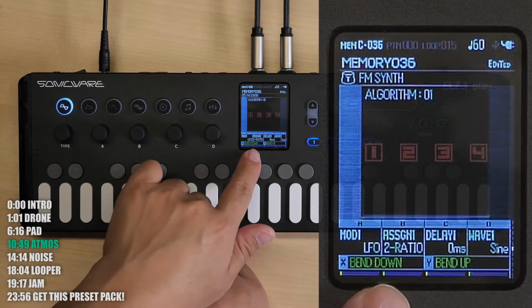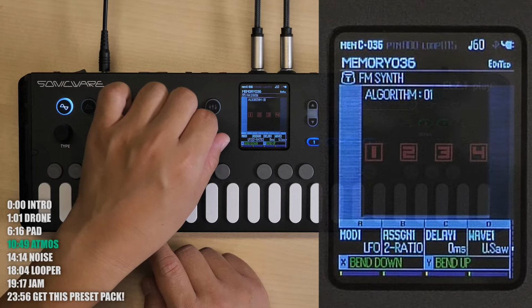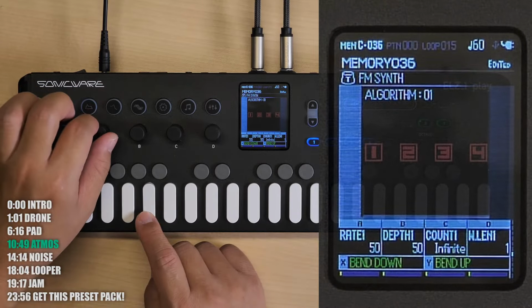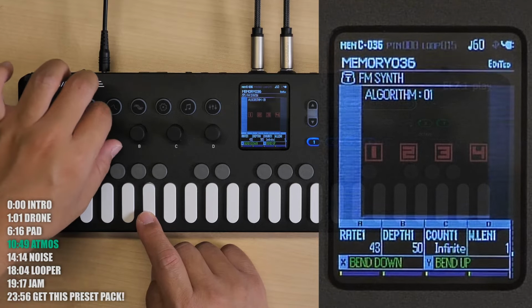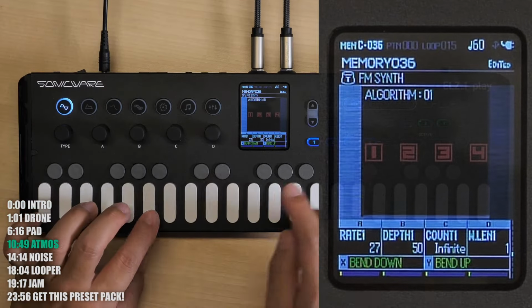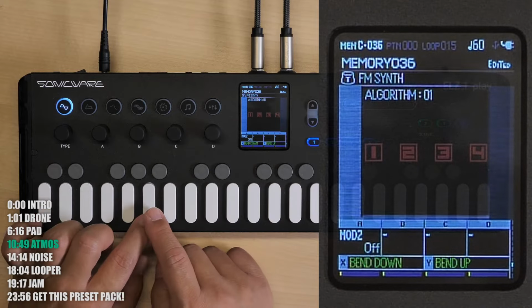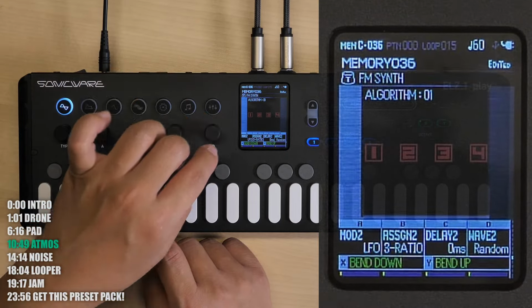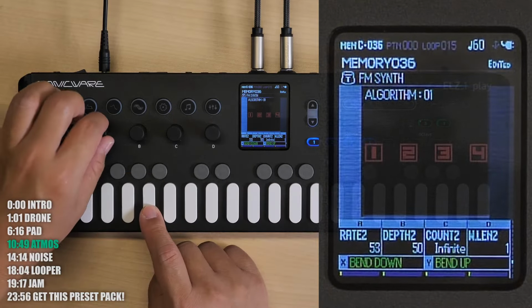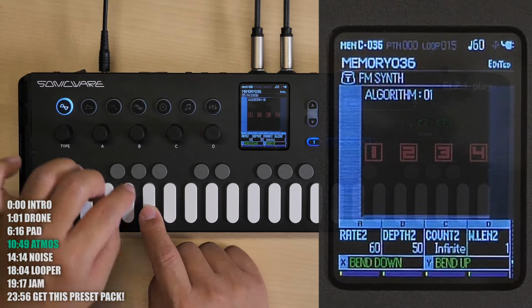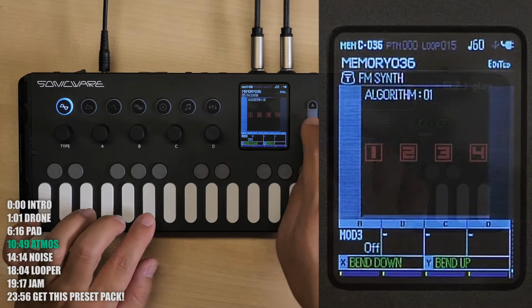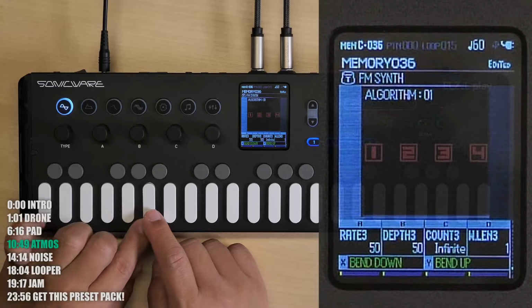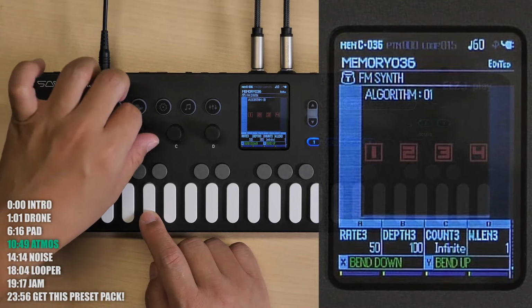Set the mod to LFO and assign it to ratio, with the LFO wave set to random. Adjust the rate and depth accordingly. Since you can add up to 4 modulations, let's also randomize the ratios for operators 3 and 4. By giving each a different rate and depth, the sound will become more complex. Increasing depth will make the ratio fluctuate more, resulting in a wider pitch variation, enhancing the retro computer vibe.